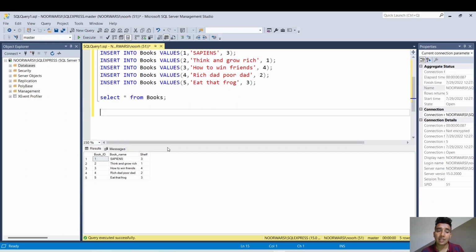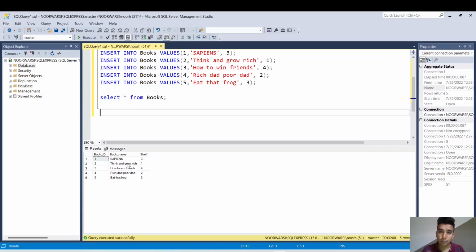To query the table, we'll do it in a way that, suppose one of my friends comes to my house and says, look, I want your favorite book, that is Think and Grow Rich. I said okay, so I have to pick it from the shelf and give it to him. So now I have to think in a way that I'm in the SQL server, so I have to type a query for it.